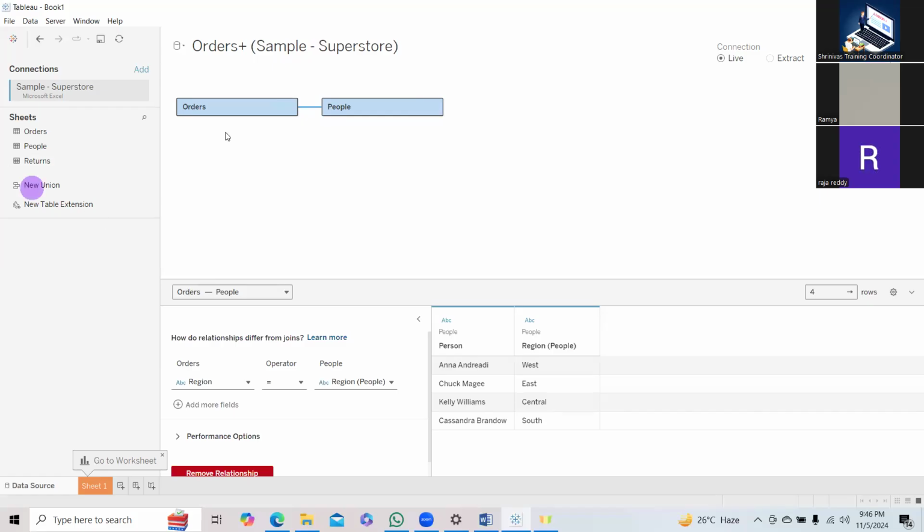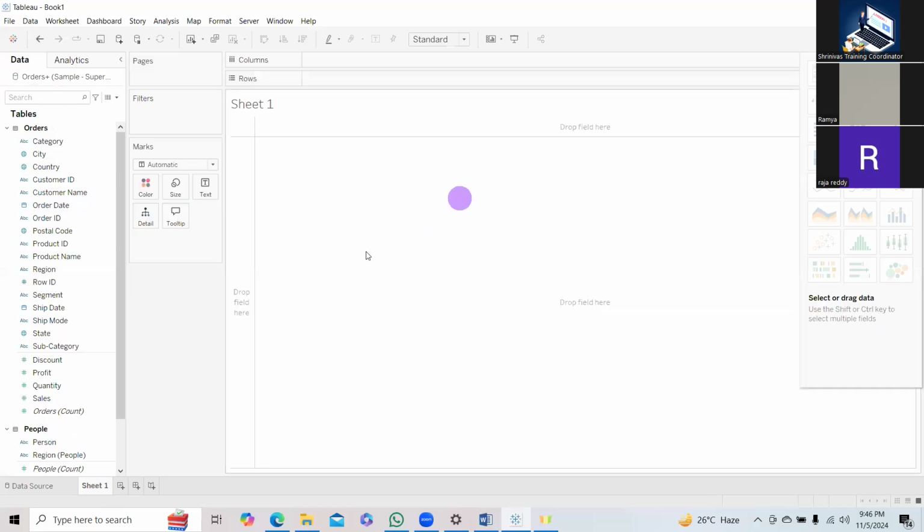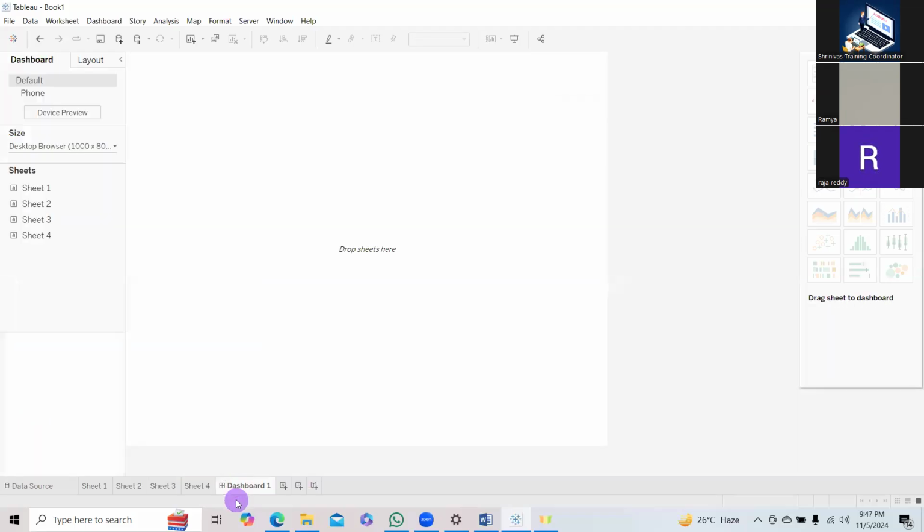Once you make all your connections and get your data, set the connection with live or extract. Usually in Tableau people mostly work on extract, because when you are on live, it will keep loading the data for you. So most of the time, while working on data or creating a visual, they click extract and then go to sheets, like how we have a report in Power BI. In one report we put all the visuals in Power BI, but here, in multiple sheets, we create one visual each and then go to the dashboard. Whatever sheets we have, we put in the dashboard.